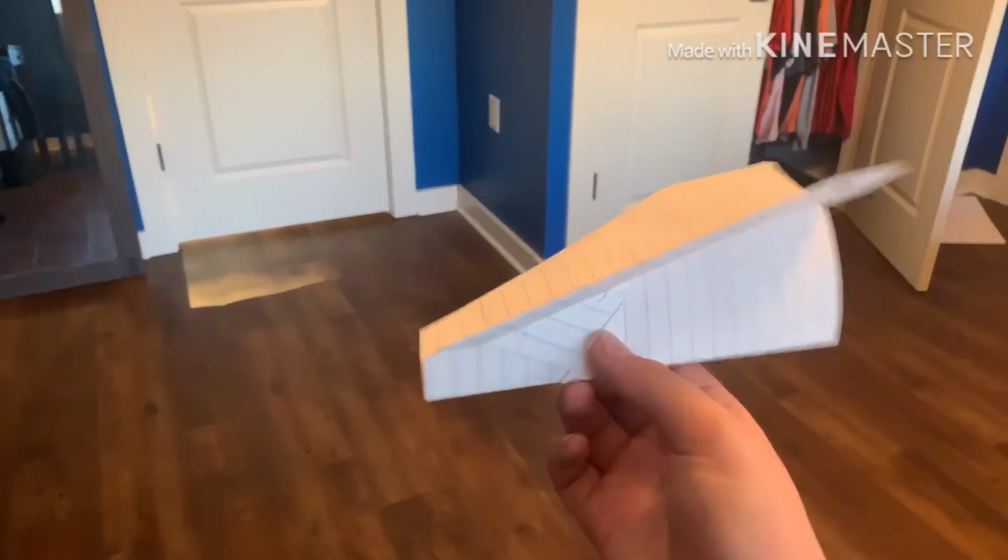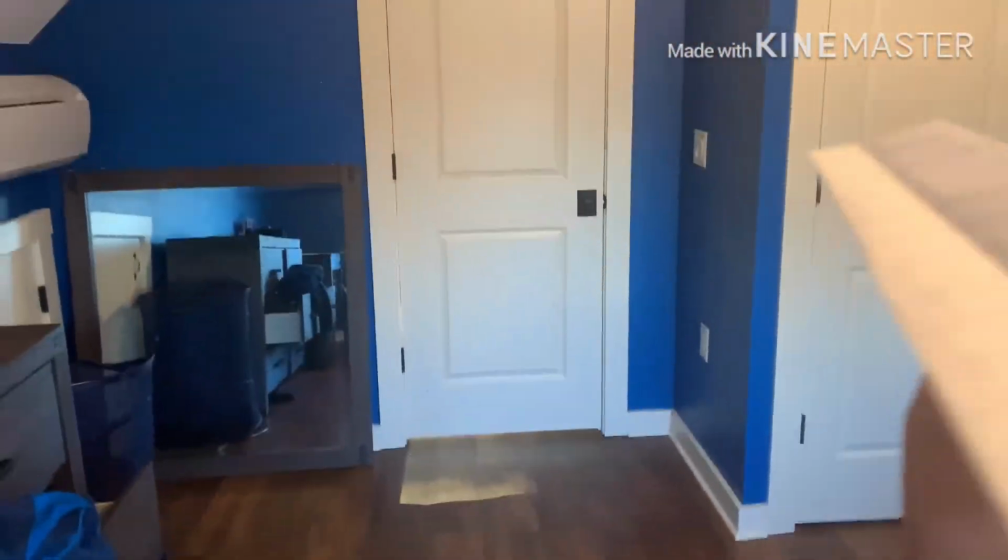Okay, so I have the paper airplane. That looks kind of funny. It's just the sunlight on the other side of the door. It's in a square thing, so it looks so weird. Anyways, I have it right here. Test flight. Yep, that was pretty good.